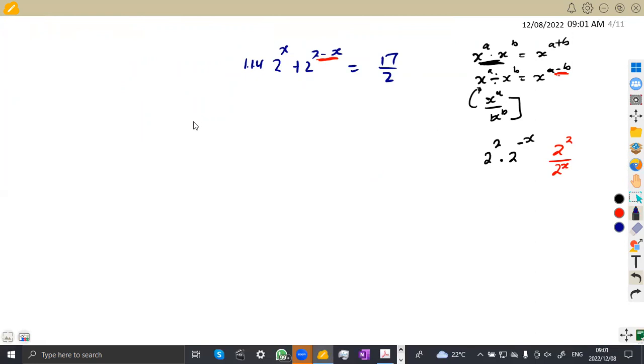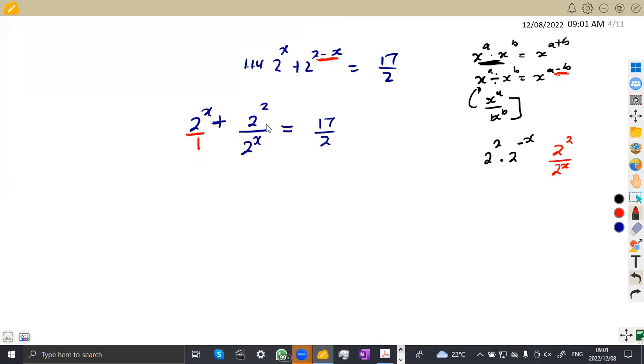All right, so as for me, I'm going to write it with the division. So it's going to be 2 to the exponent of 2 over 2 to the exponent of x. That is the one that made us subtract these exponents. We were dividing. All right, which is equal to 17 over 2. Definitely, this is now a fraction throughout. We've got a fraction, and this is same as over 1, which makes it a fraction.